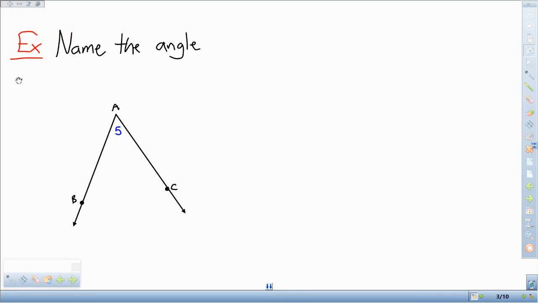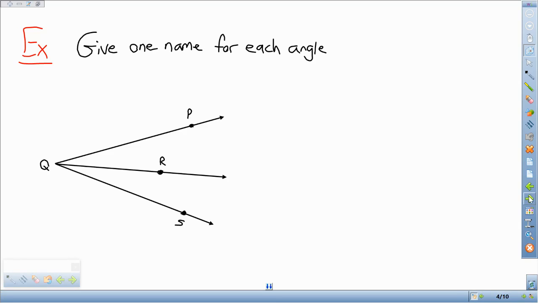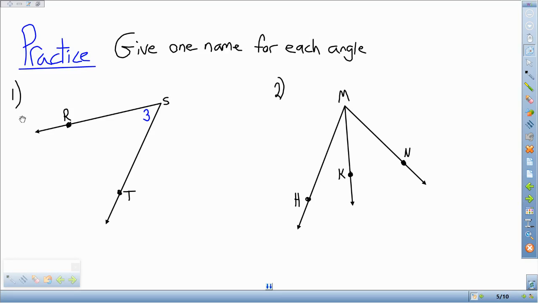The next slide would be our first example. The way this class is run is normally I'll start with an example and I'll show you how to do it. You'll do it along with me. That's kind of us doing things together. After that, maybe there'll be another example. By the way, you would write all of this out, the directions, draw the picture, do the example along with me. And you would eventually get to a practice problem. This is a problem that you'll try on your own.